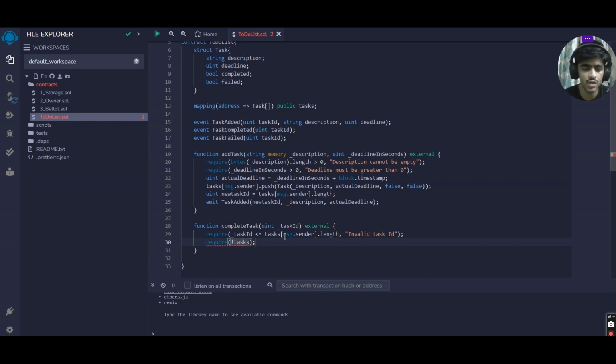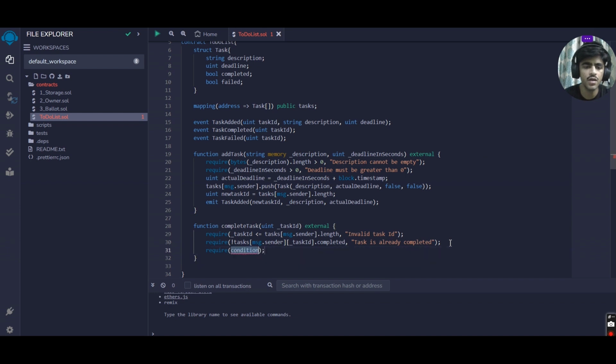So we would be checking tasks message dot sender, and then the task ID, the specific task ID and dot completed. Okay, yes. So that's how. Okay, and now we'll say task is already completed.